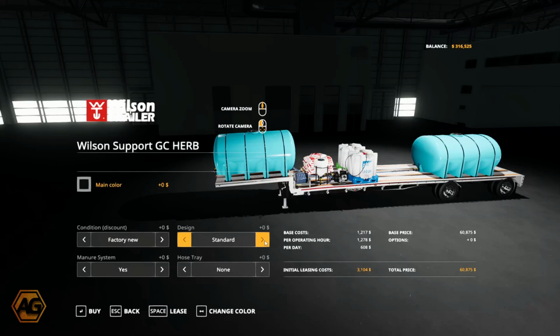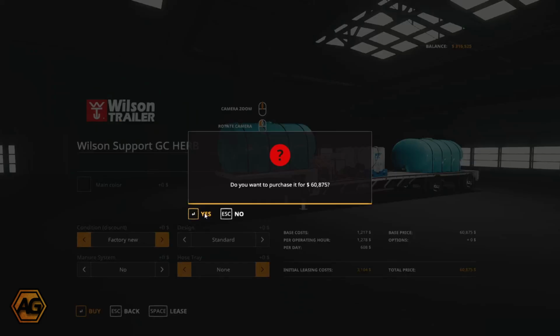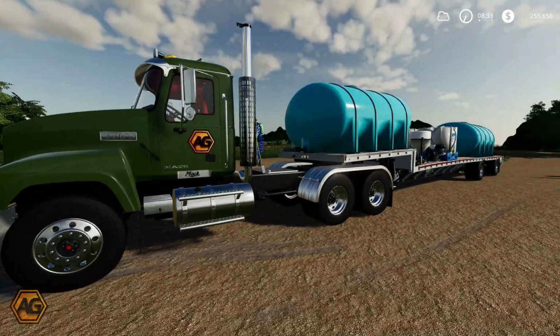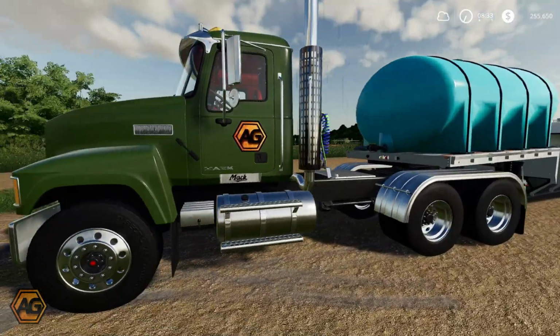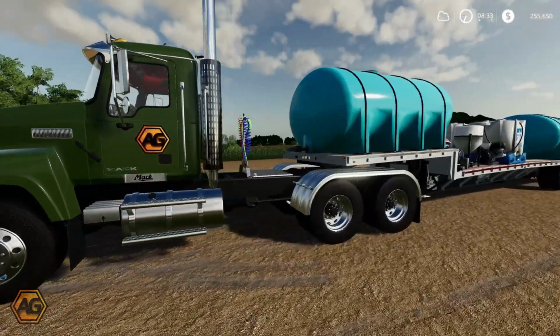So we'll just have a quick look through here. We're not going to use the manure system, and that just adds a toolbox. So nothing too much there. And I think we'll just leave the trailer black. Changes the main frame. So we'll buy this and then go and have a look at it. Alright, and there we have it in all its glory. So there's the truck. I do like that colour actually. It goes very well with the pickup and the trailer.